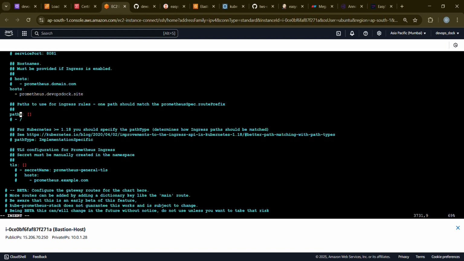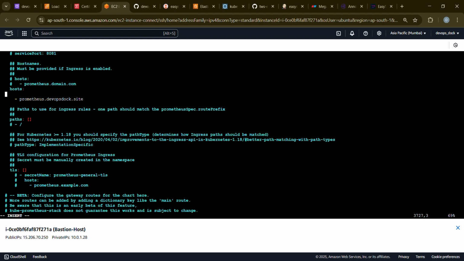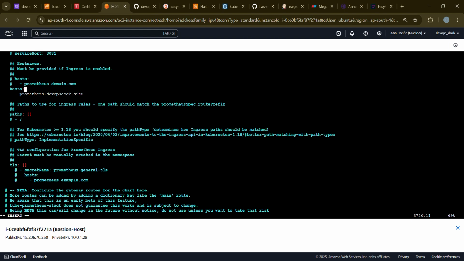Let me check the indentation. Yeah, it's correct only. The path is commented out. Let's remove the list.